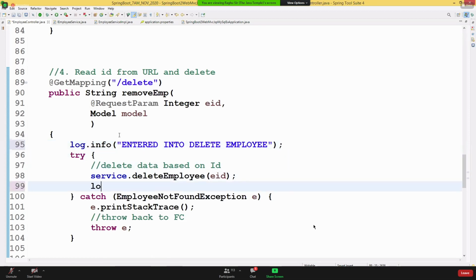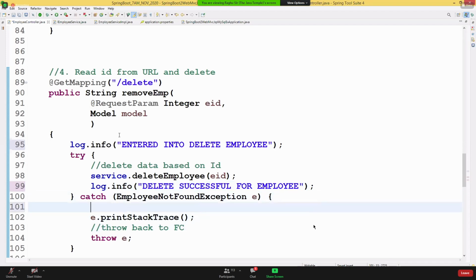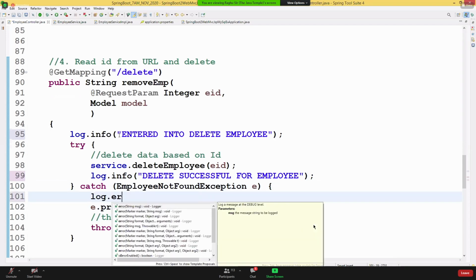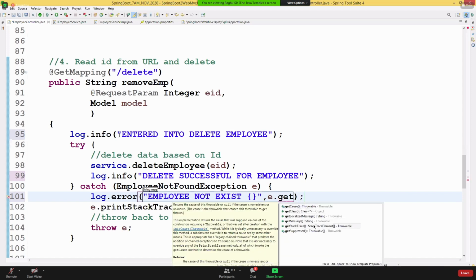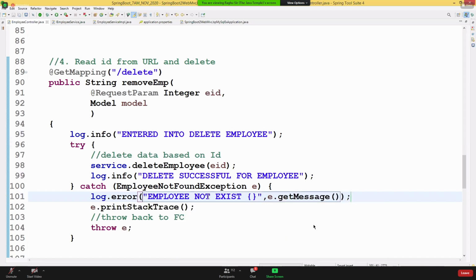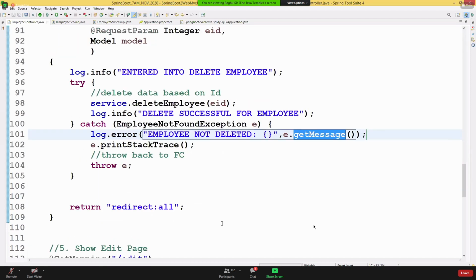Then log.info, delete successful for employee. Then log.error, employee not exist, and here you can just get e.getMessage. Not deleted. You will see the message employee not exist like that.